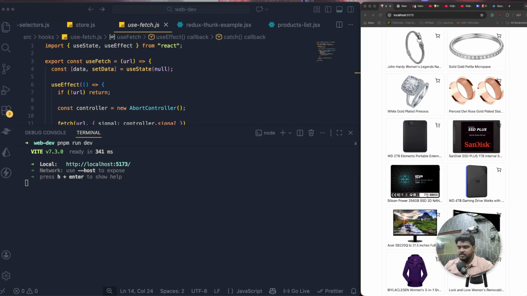It's Vitri here. So, in modern React applications, performance really matters, right? Users don't want to wait for the entire application or all the data to load at once. Well, in this video, we are going to discuss concepts like lazy loading pages with suspense fallbacks, and we are going to discuss infinite scrolling, right? And most importantly, we are going to do it all by using a simple and clean custom hook architecture, right?